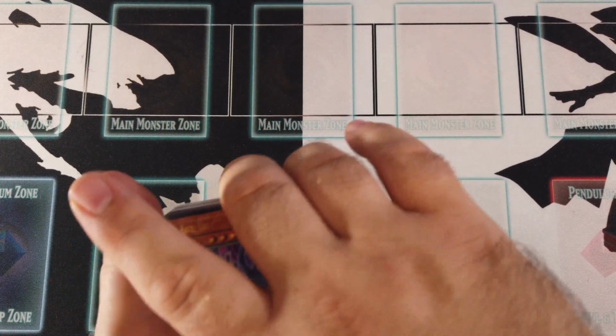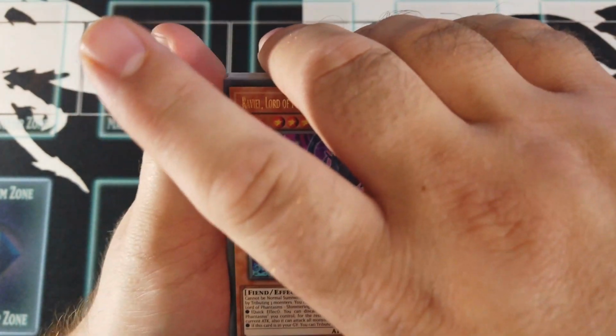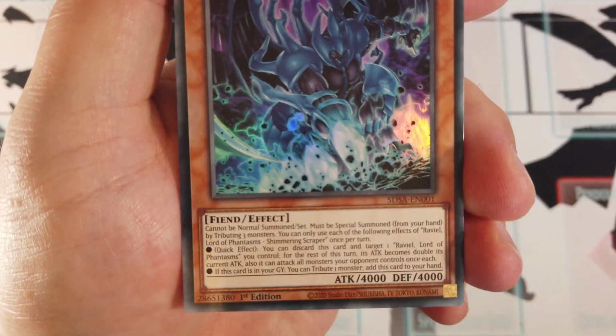Alright, starting off with the big boy card, the reason the whole thing's been made: Raviel, Lord of Phantasms, Shimmering Scraper. So he's a new one. Should we quickly go through this? Not that you can see it. Can you see it there? Okay.